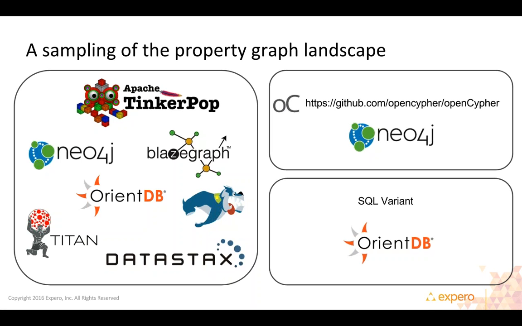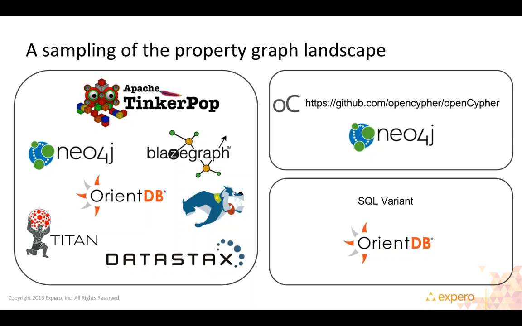There is also, I'm sure you've heard of Neo4j, another great graph database implementation. They have their own query language called Cypher, and there is a project they started called OpenCypher, I think about a year or so ago. Right now, Neo4j is the only company I know that is supporting the Cypher language, but I know they had a number of other partners that were working on also implementing Cypher into their solutions. So you can check out the OpenCypher website if you're interested in the progress of that.